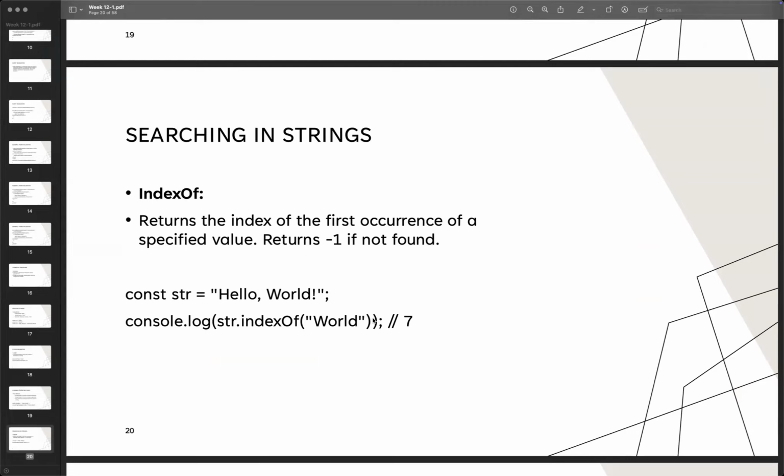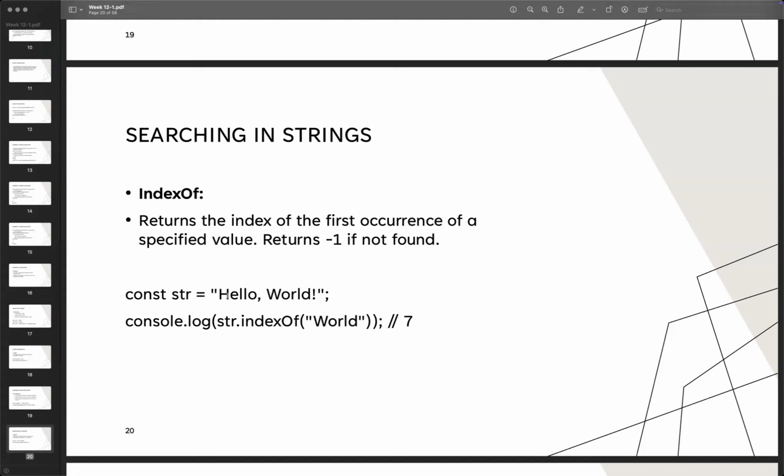Okay. And then the next one is about index of. If you need to interact with the string, we can return the first occurrence of your string. Otherwise, if not found, we return negative one. But if we are able to find it, then we return the index. If you pass a complete word, we can still match it.